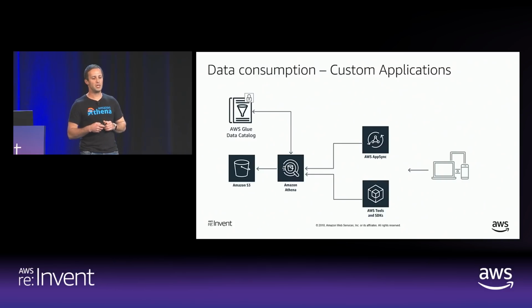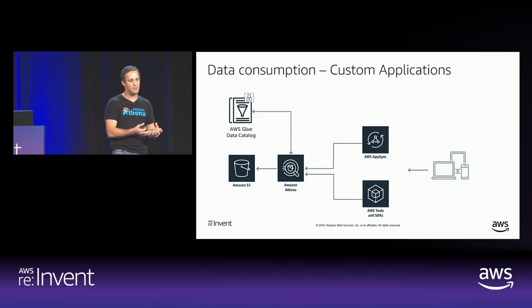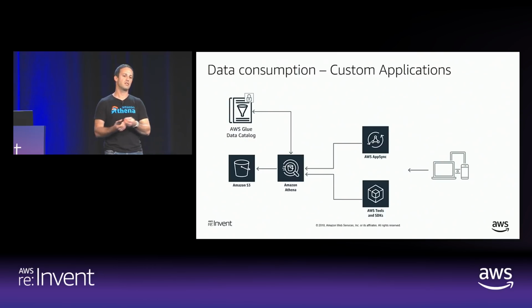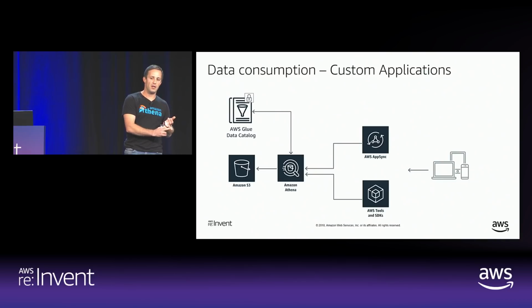So applications, so custom applications. You'll hear from Shane in a few minutes what they did. But this is, in my opinion, a really, really neat feature of Athena. It really gives you the ability to use the APIs to build new applications on top of the data. So running SQL queries on top of data, almost like a database, but the data resides in S3. So the storage cost remains very minimal. The access pattern is very flexible, and you have the ability to control who accesses the data and how.